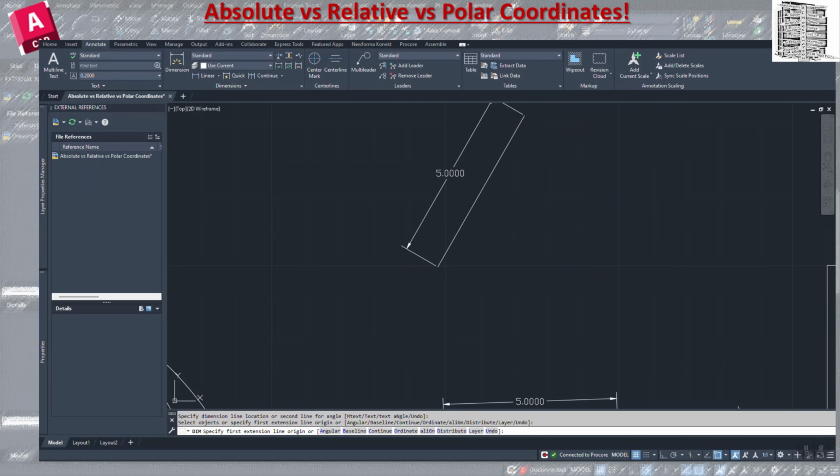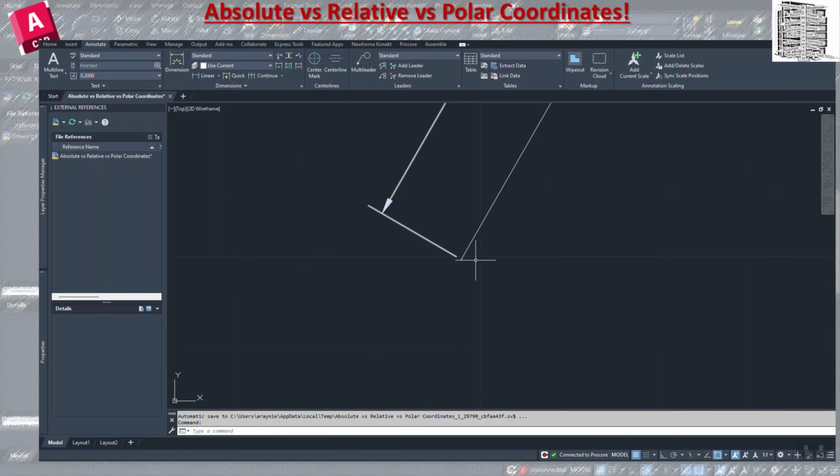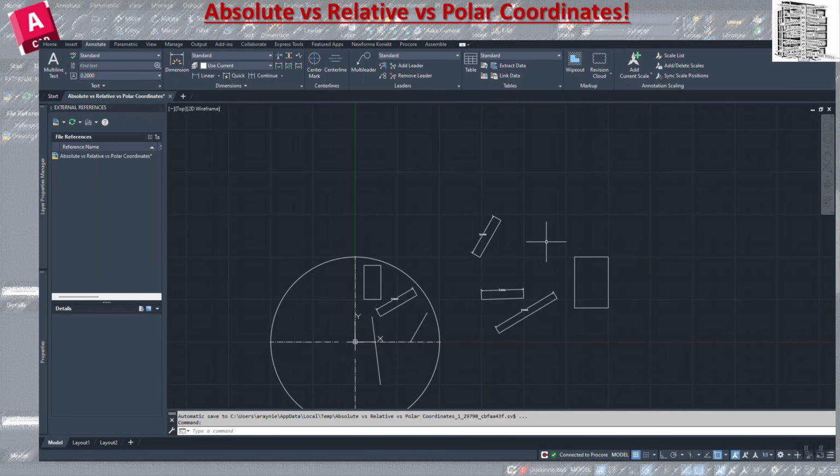There you go. So it doesn't matter where you put it. I just put it over there, anywhere that you want. I just want to show you the polar system. It's somehow a relative because you're using the at sign, right? So you're basically specifying a point, telling AutoCAD to go the length of this distance at this angle. So you use the at sign, length, angle sign, and then you specify the angle that you have. This is the difference between these three methods.